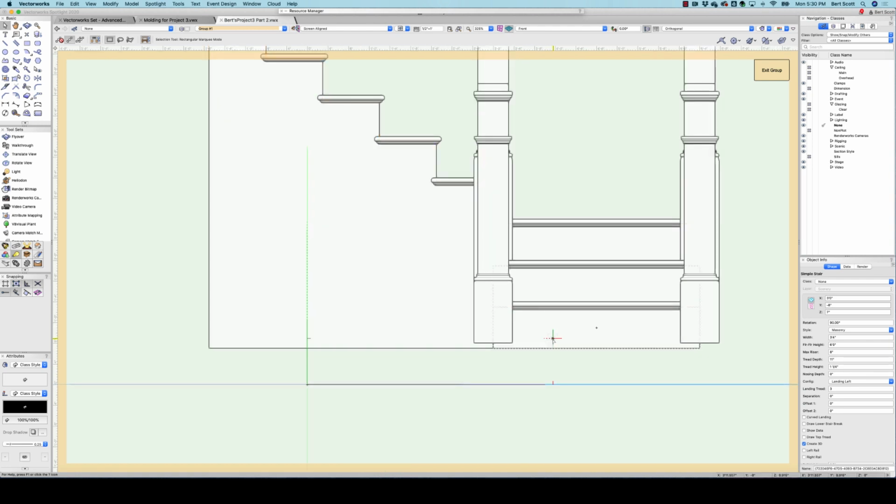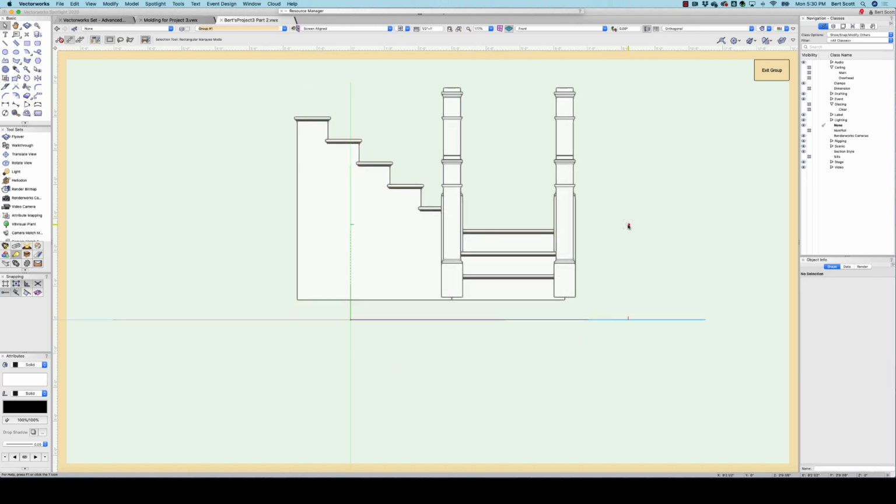But of course now our staircase is an inch too tall. You could just leave that, and that last inch of the stairs would just be inside the platform, and that would be perfectly acceptable if you were doing this for rendering purposes. But since we're going to be drawing plans from these later, we should try to clean it up.